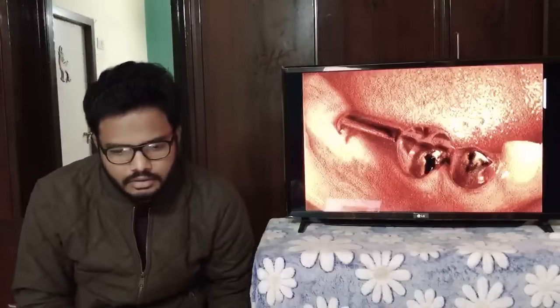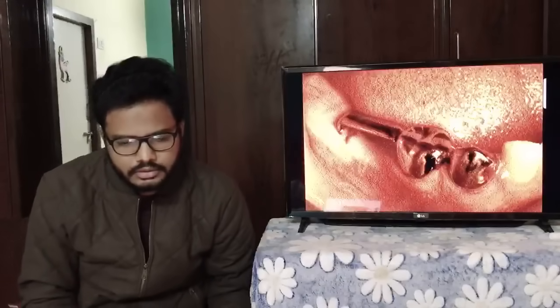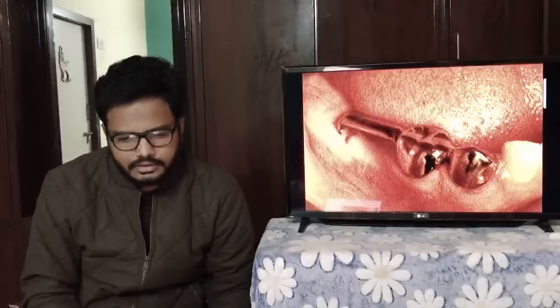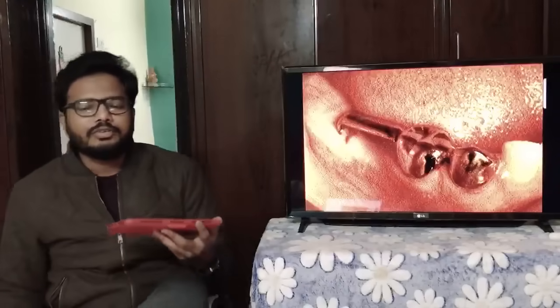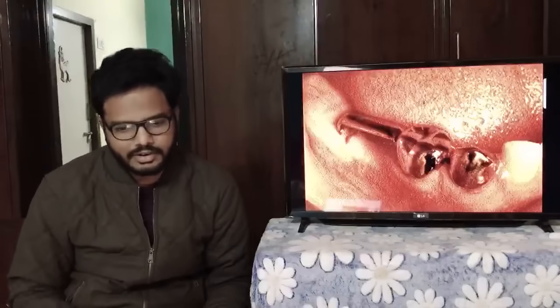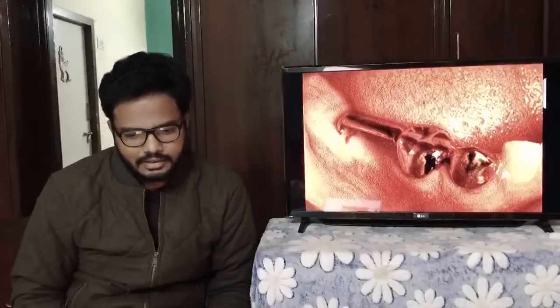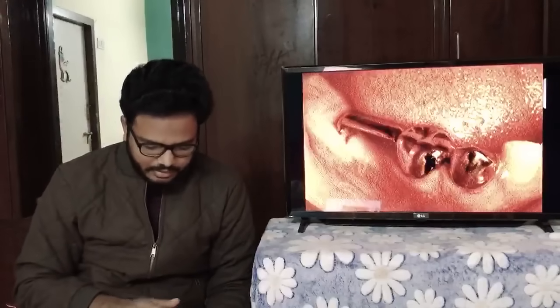Exactly. Yes, Kritika, refer Prophet. You have beautiful images over there. You will not have any confusion. Yes, it's a distal shoe. It's a distal shoe space maintainer.